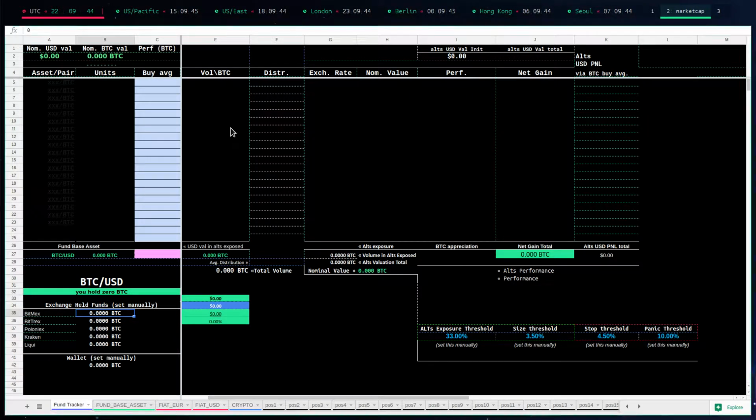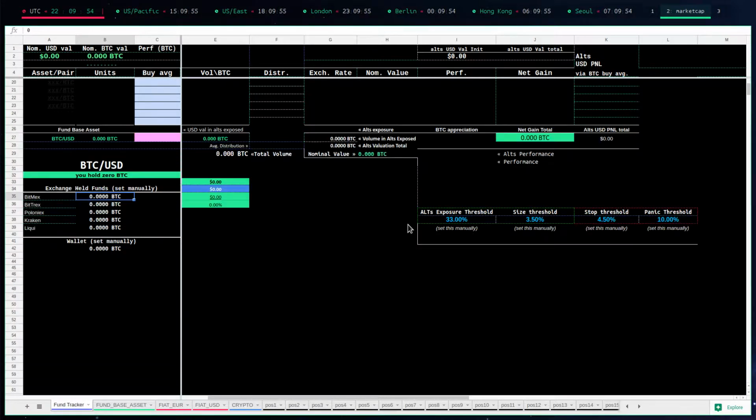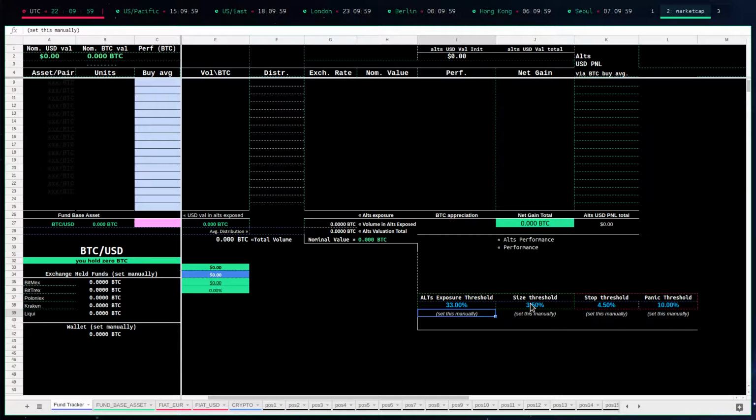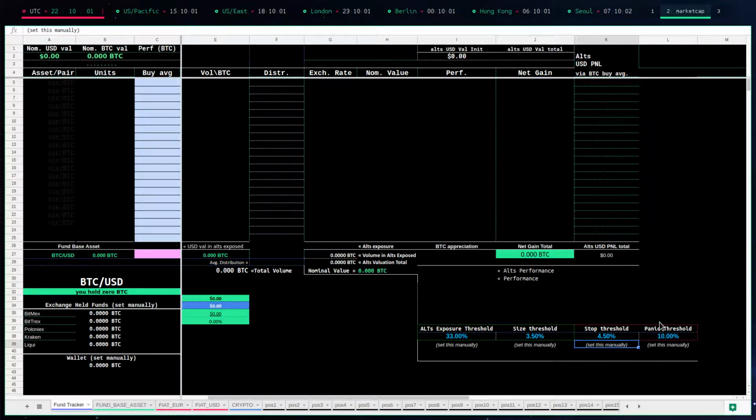Hey, what up guys? So, since I'm sharing my spreadsheet with you, I thought it would be pretty wise to actually show you how to navigate this and what is located where and what entries you can make and how this whole thing works.